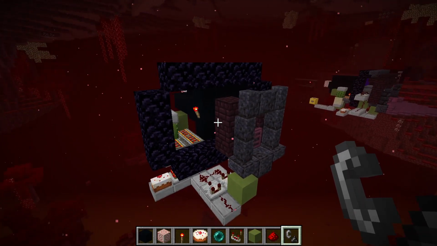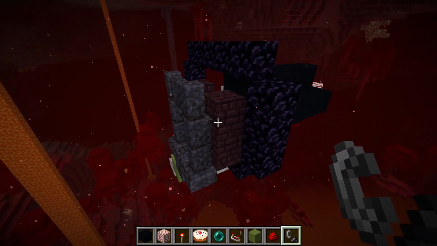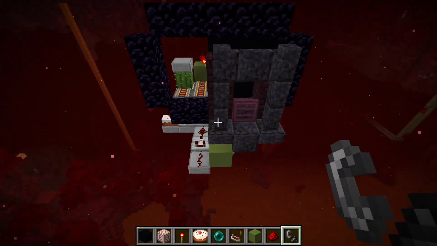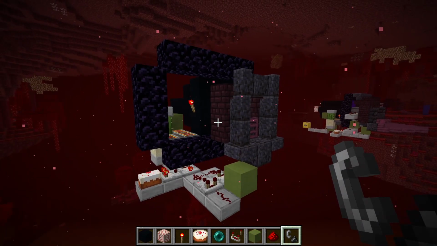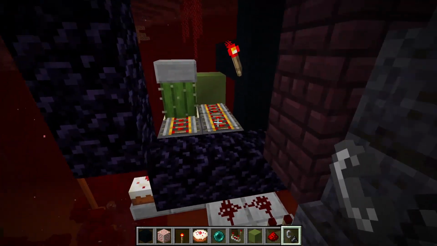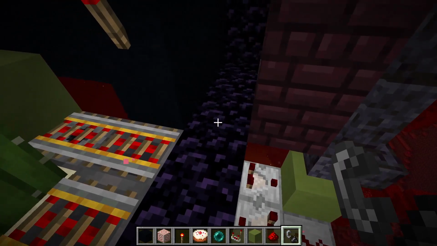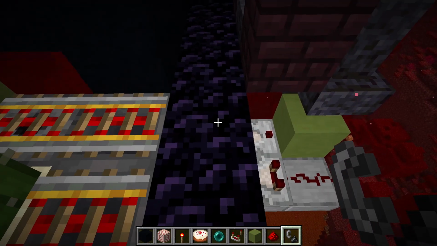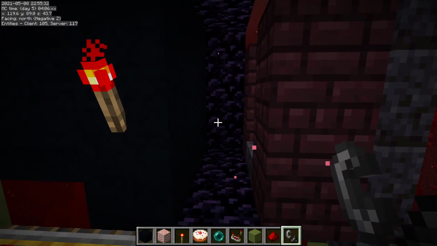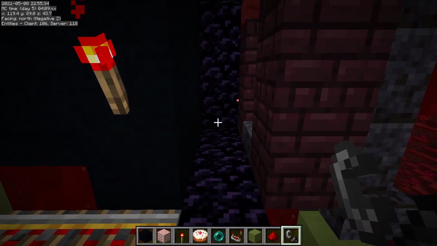Okay, that is it for the Nether. That's the whole thing. We just need the cosmetic blocks around the front portion here and the buttons that we're going to do last. And now it's time to build the overworld piece. And we're going to do that by standing right here in the corner. We need to align the portals. So before we leave, we're going to note our coordinates here.